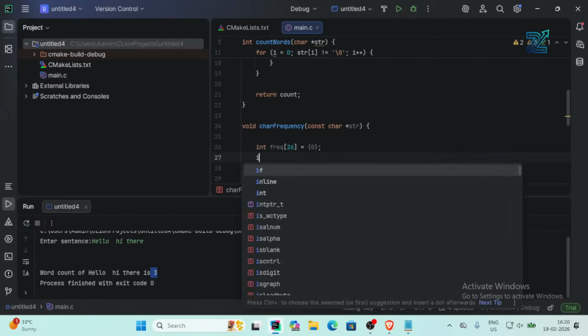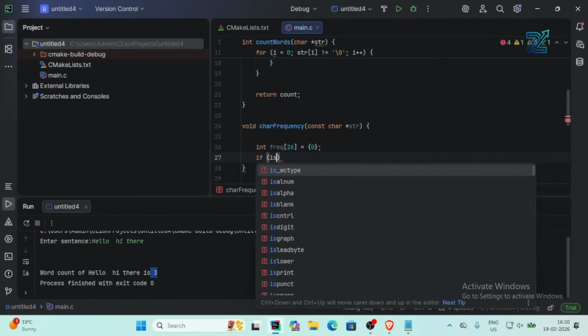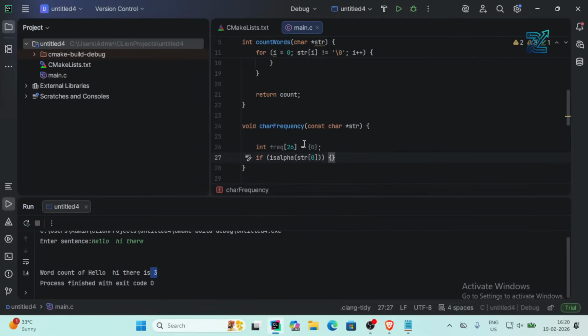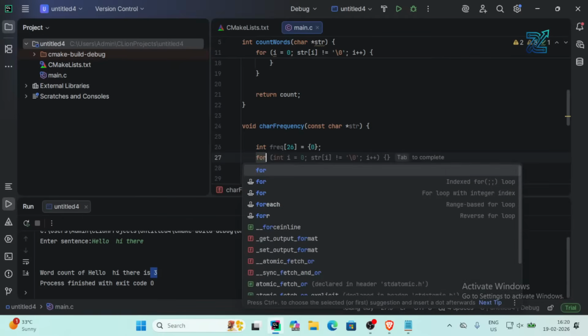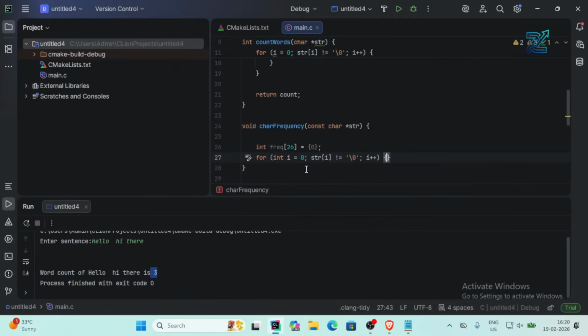After that, before that we have to use a for loop to iterate through every character. So I'm using a for loop.